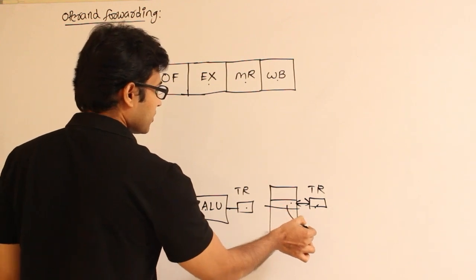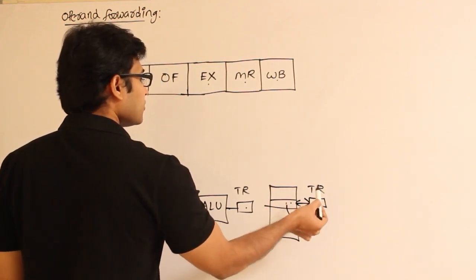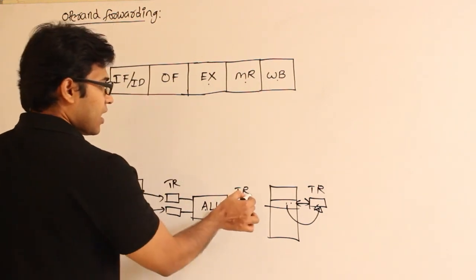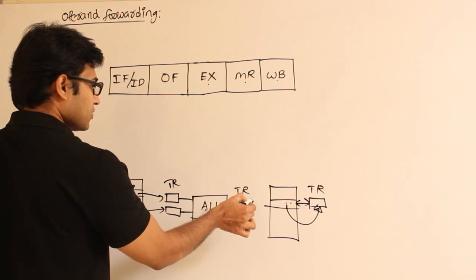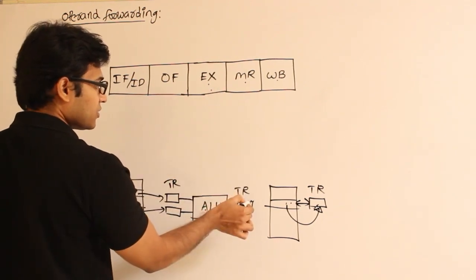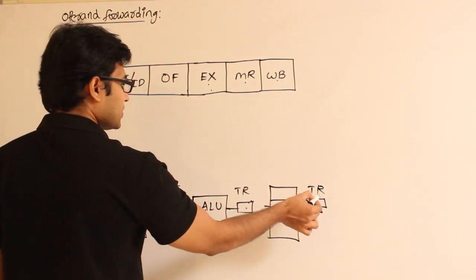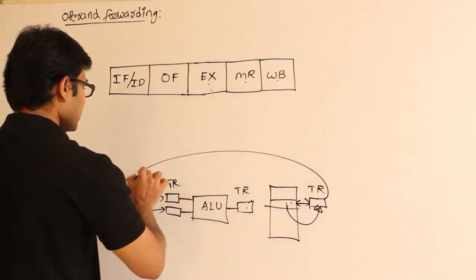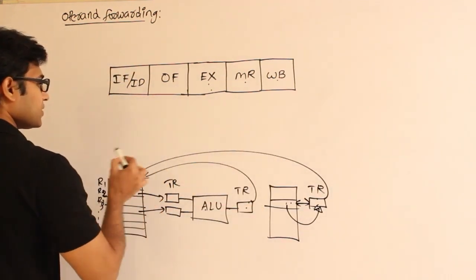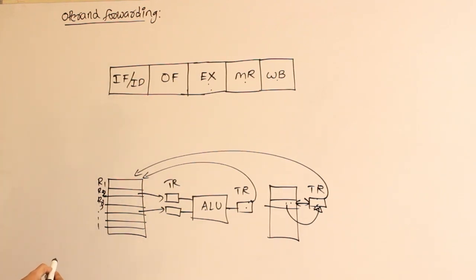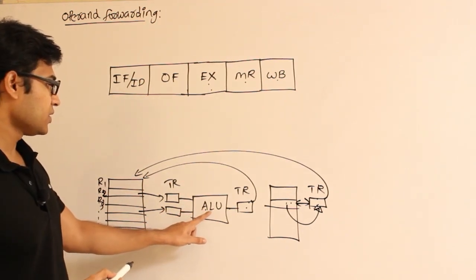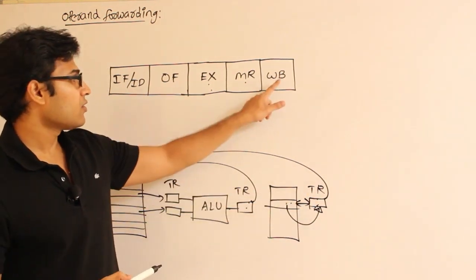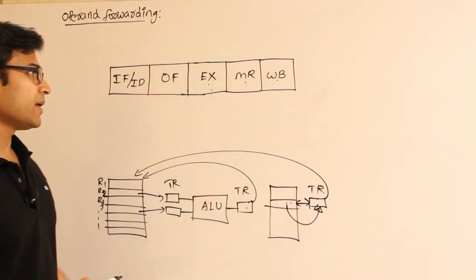Let us assume that we are trying to read it. So then something will be read into this temporary register. And write back is the phase where whatever is executed during this execution, either something will be written in this temporary register, or during this reading something will be read into the temporary register. In this case, they will be stored back into these registers, right? Therefore, anything that is evaluated during the execution phase will not be written back into the registers until the end of the write back phase.